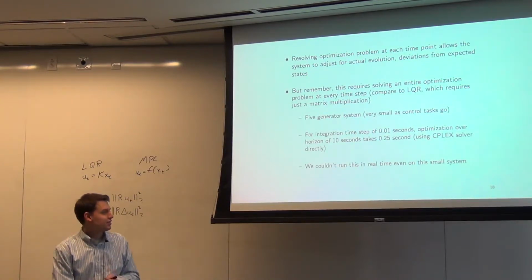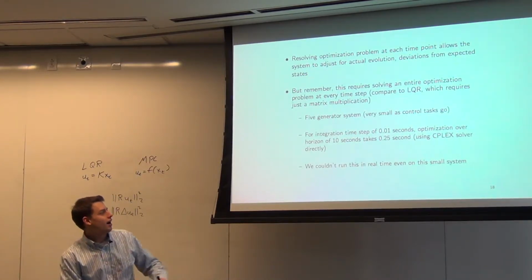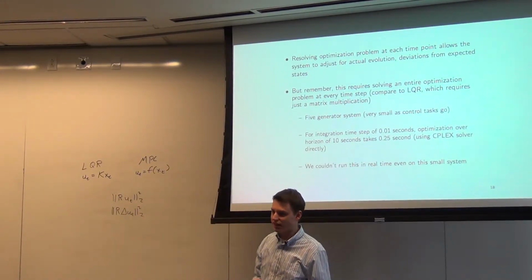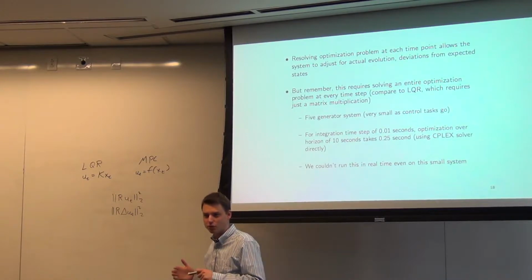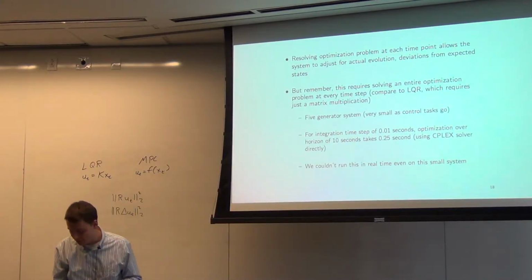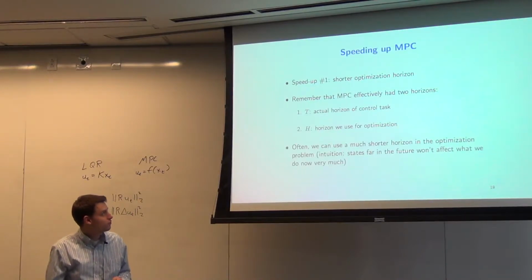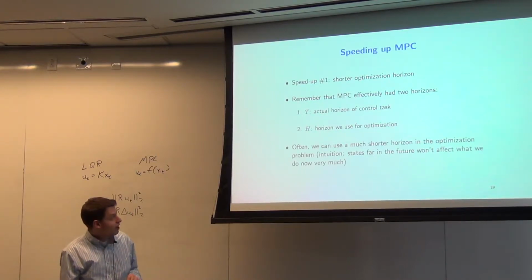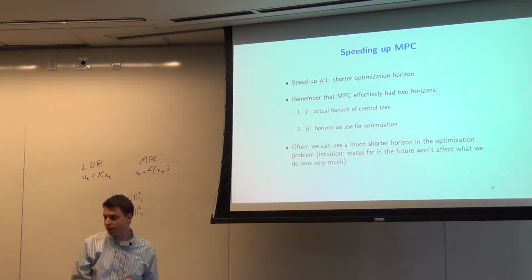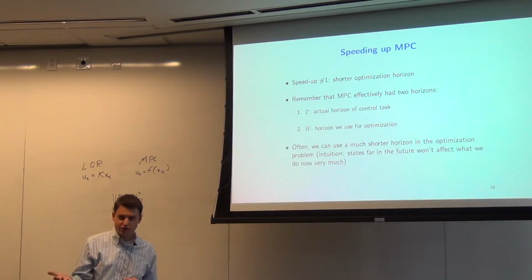But even then, if I have a system with 100 generators, for example, instead, I don't think I'm going to get this down to the right size that quickly. I just don't think it's going to really happen. So what do we do? So what I'll finish up with for today is some methods for speeding up MPC and making it more practical for real situations.